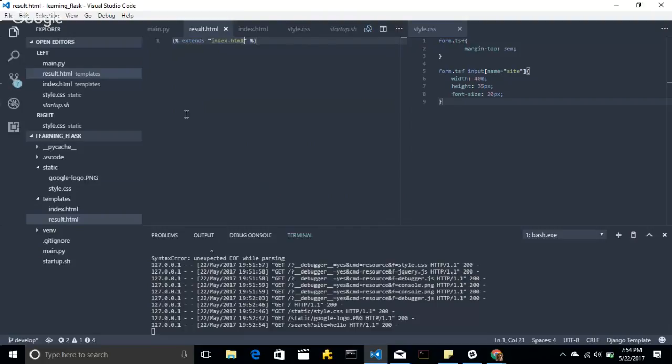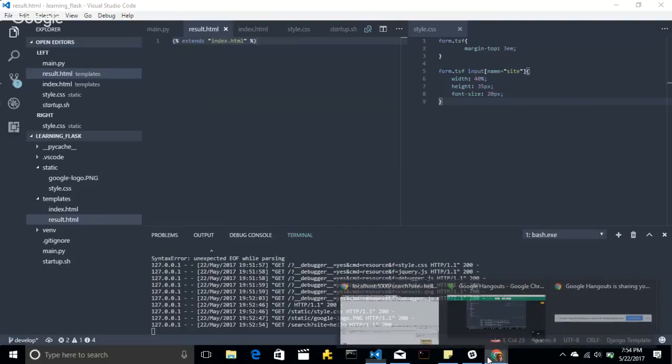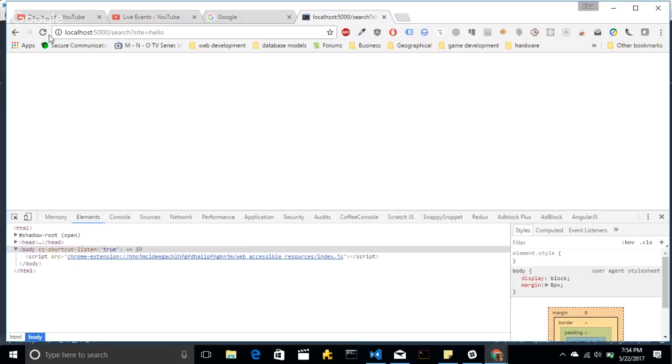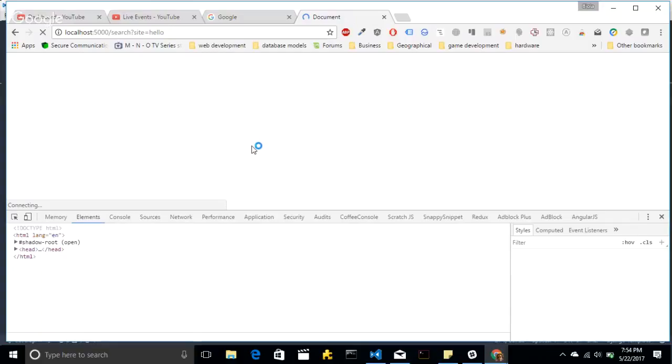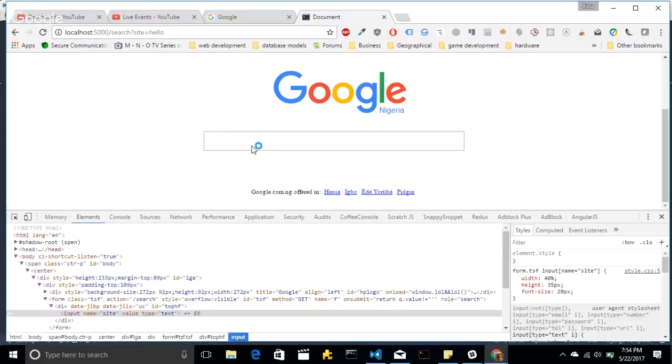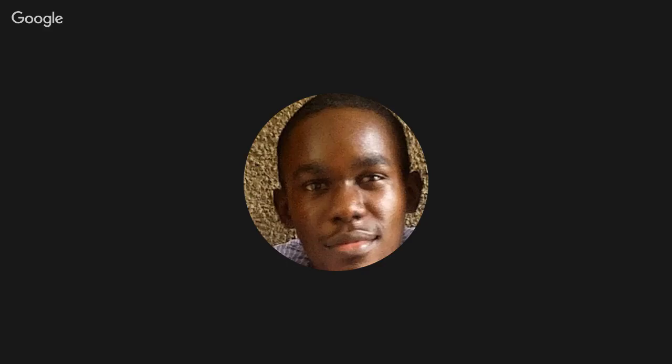The same thing will be done with the Jinja template. And if we refresh the results page, we should get exactly the same content as we have on our start page, on the home page.